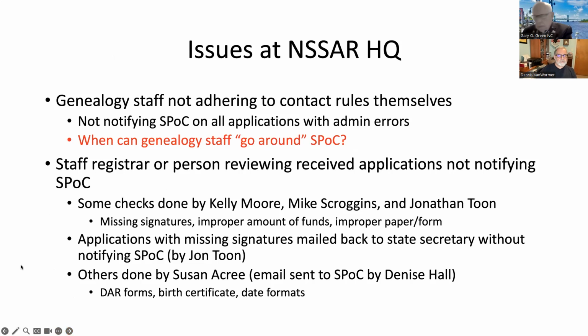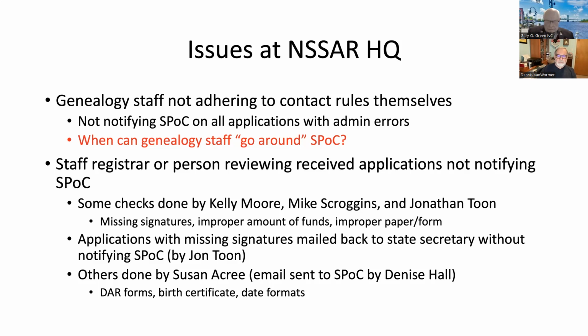So that leads me to the slide of what looks to me or to us like issues at headquarters. The one that I have specifically is that to me, the genealogy staff is not always adhering to contact rules themselves. They're not notifying the SPoC on all applications with admin errors.